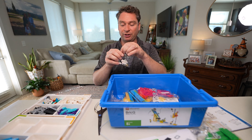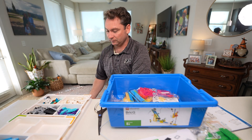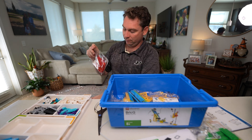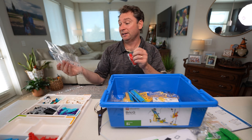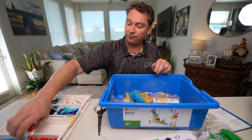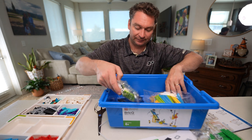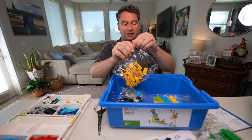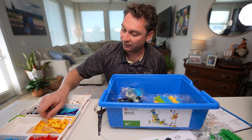Bag seven is done. I'm going to open up a small bag that has some hair in it — looks like a little bunny rabbit. Bag number two is all red, so you can figure out which tray that goes into. There's a small bag to open up and those red pieces go right into the red tray. The red tray doesn't seem anywhere near big enough to hold all these red pieces, so we'll just move a few things around and pour out a few more. Bag number four is going to go into our yellow set, right into the yellow bin — another full bin with pieces overflowing.